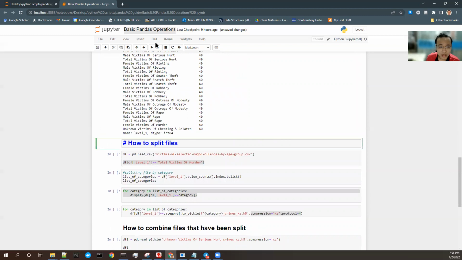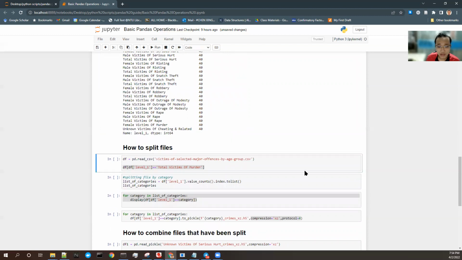So how can we split files? This is something I found particularly useful because in some cases your file size may be so big that it won't load into a particular program, or sometimes you may need to do batching. You just need to lower the batch size so that your computer can easily open the file, because your file is just too big. So one of the things you can do is take a file like this.